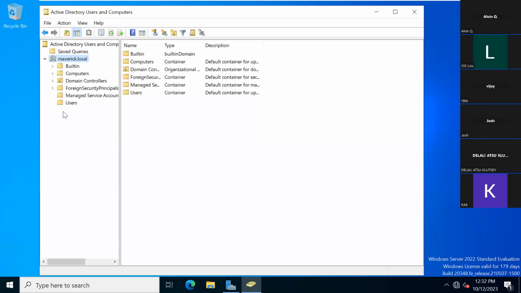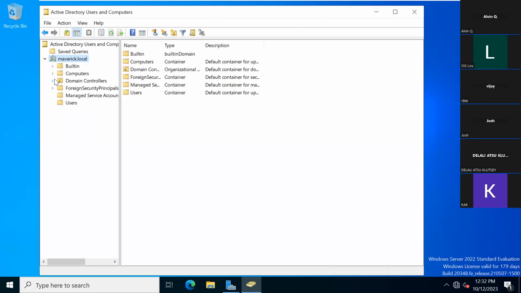Okay, so there are a few ways that you can create objects in Active Directory. You can use a graphical user interface. You can also use the PowerShell. And even in the graphical user interface, there are still a few ways that you can do it.